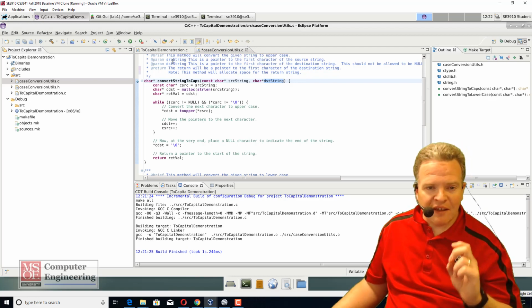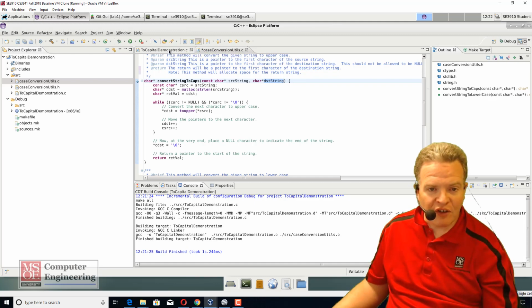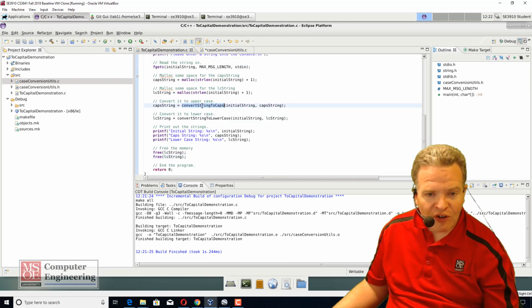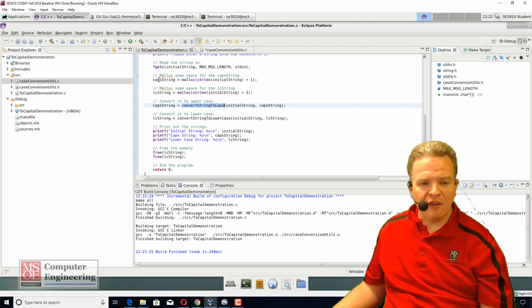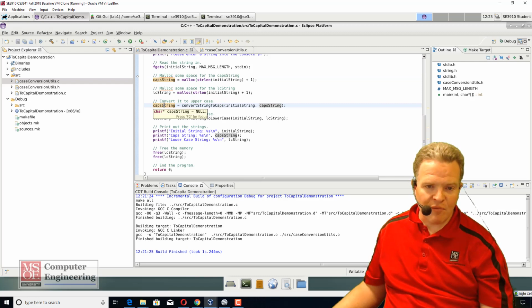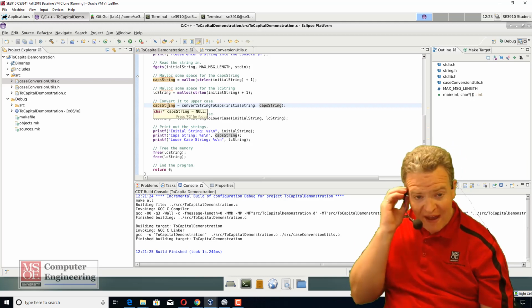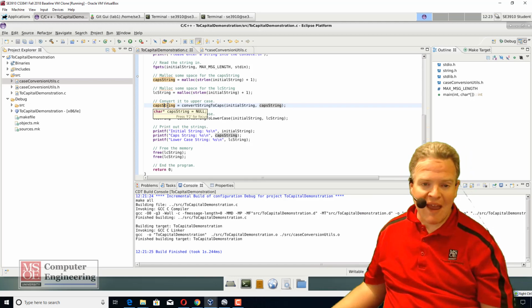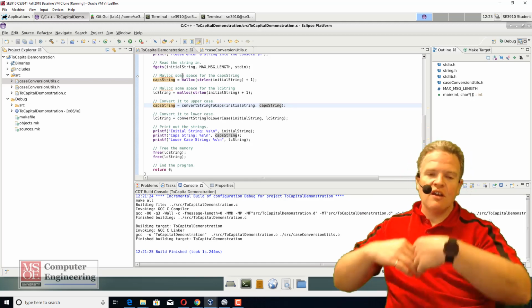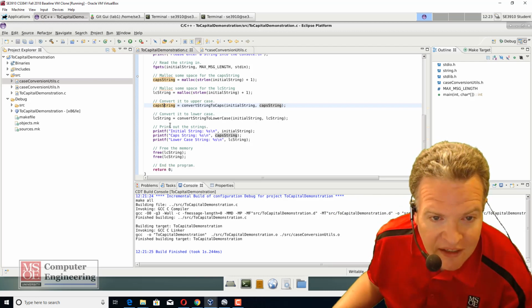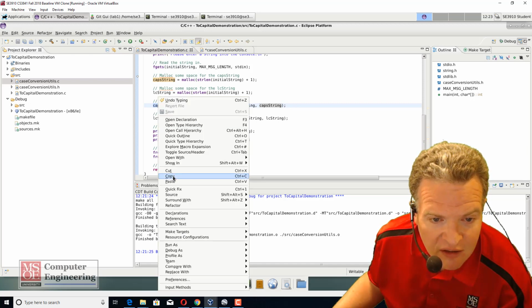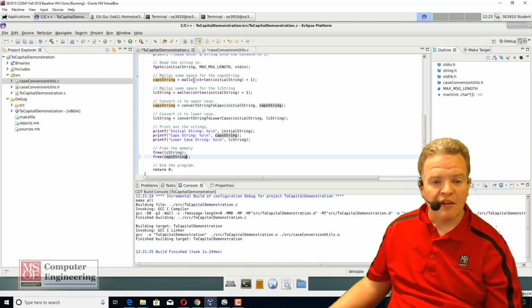So what's happening is, if we think in the bigger picture of things, convert strings to caps, which is called right here, this parameter is never being used here. This malloc here is never being used. Now what happens is, this pointer here gets overwritten by the return value from there. That's a problem. If that gets overwritten by the return value from there, then this memory allocation here is lost. It's not going to be recoverable. And I see why I didn't fix one of them, because I put the wrong free there of the cap string.